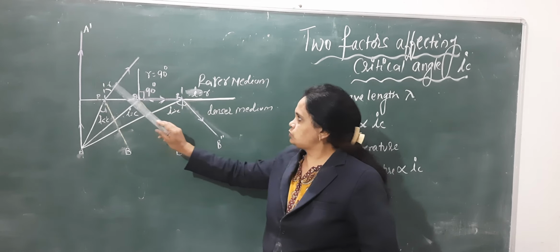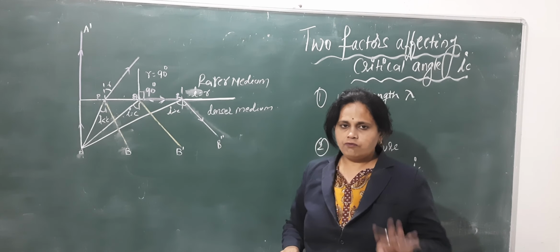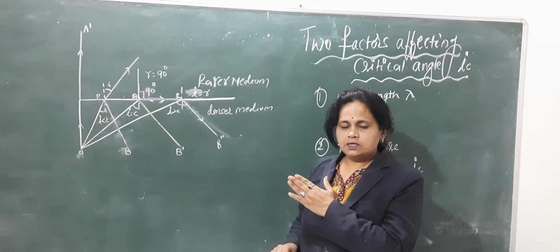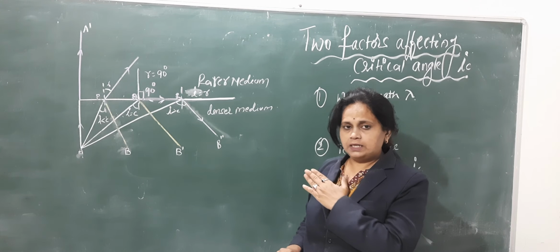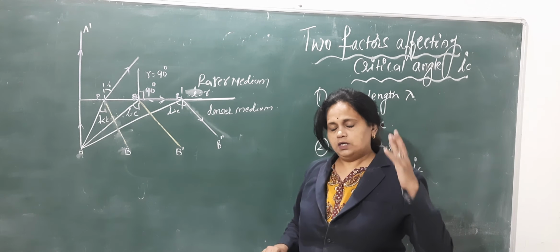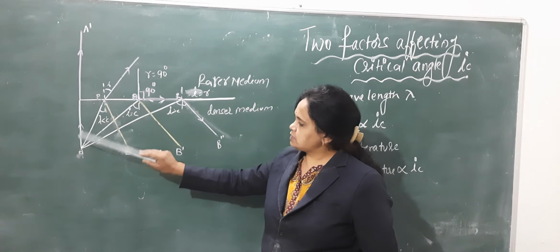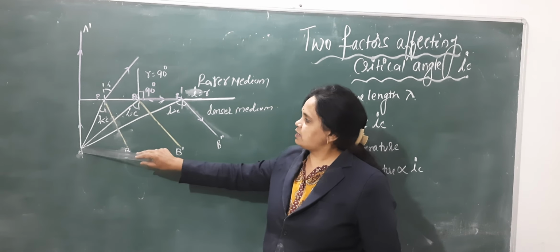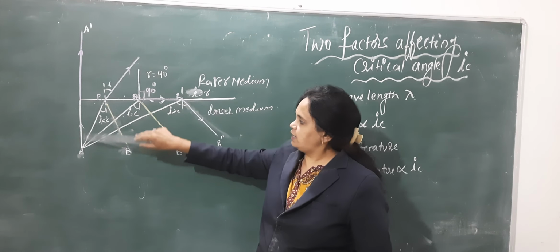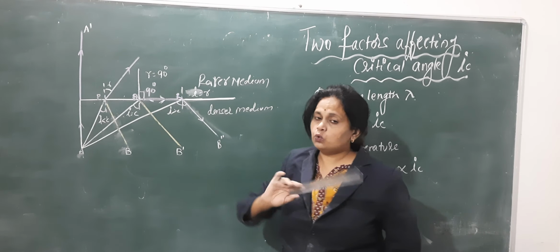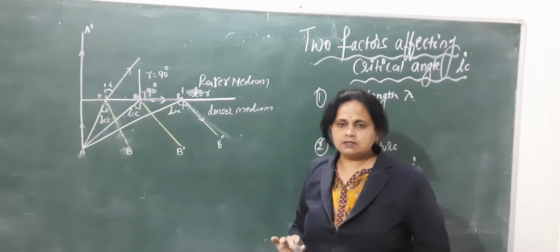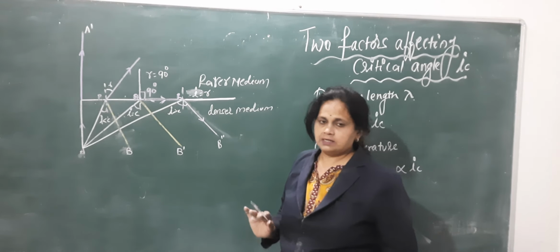So we took four different conditions in which we observe completely the whole scenario of critical angle and total internal reflection. In the first case, the ray of light from denser medium travels directly into rarer medium in a straight path, so no refraction occurs. We have studied about this. I hope you understand the condition.